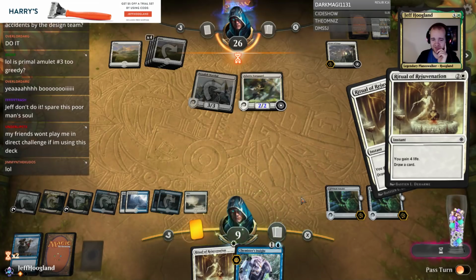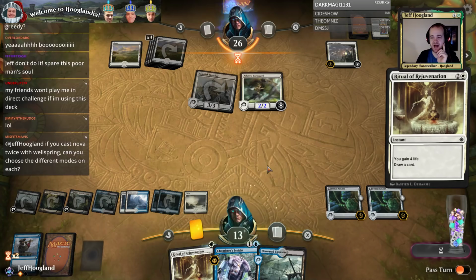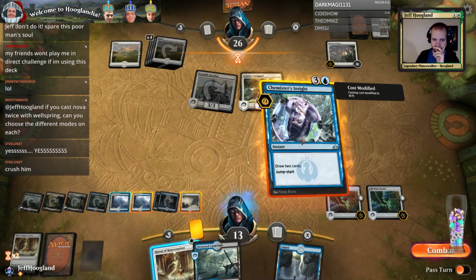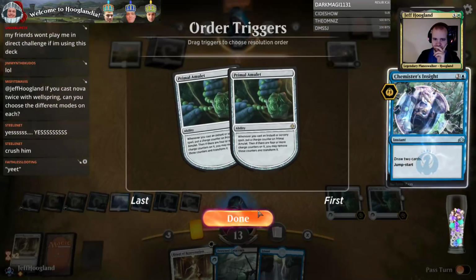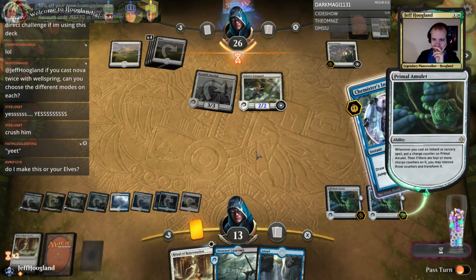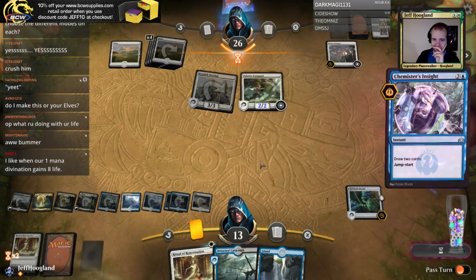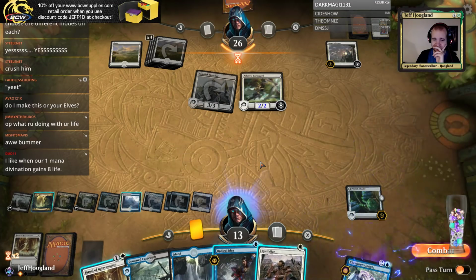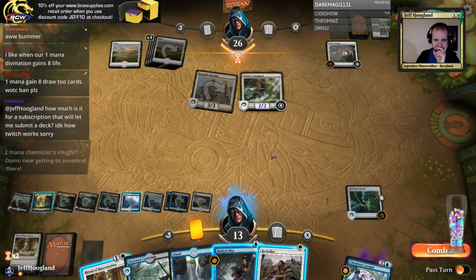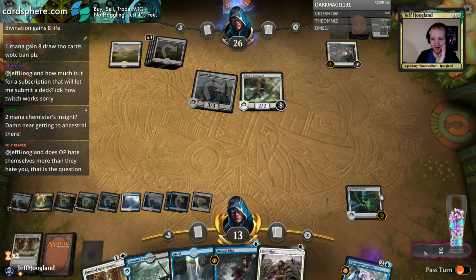All right, gate 8, draw 2 cards. You cannot. When you copy a spell, you have to choose the same mode twice. That's a 1-mana revitalization. All right, go.